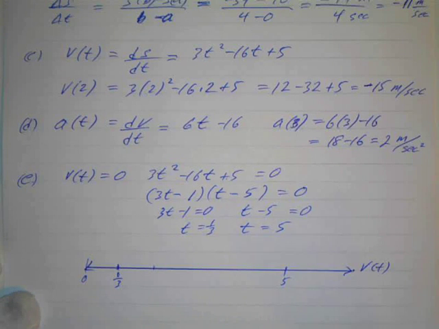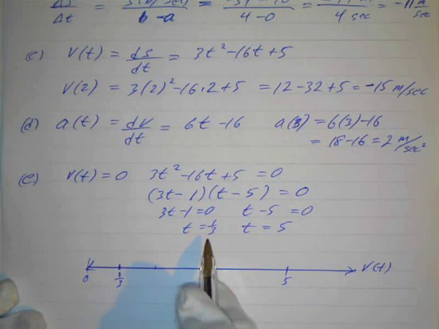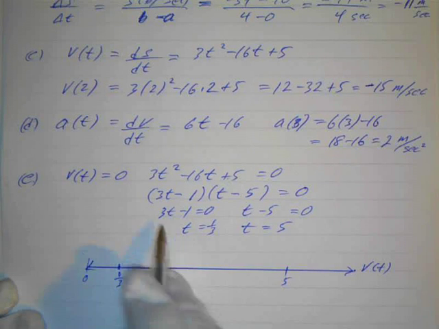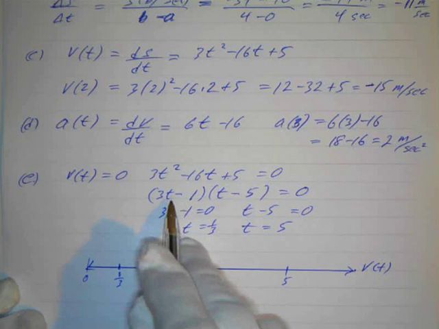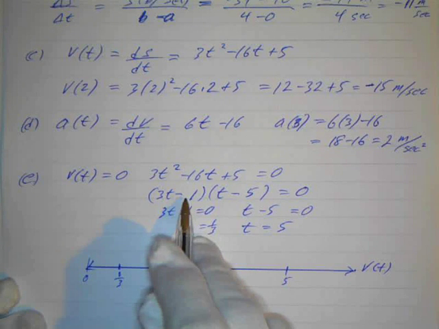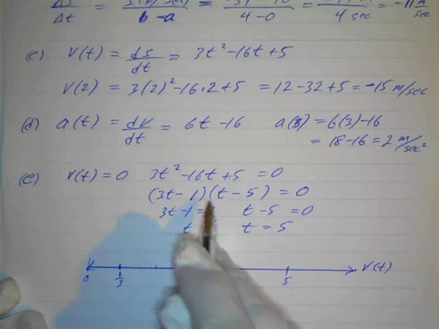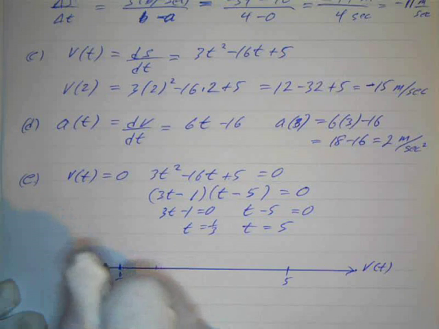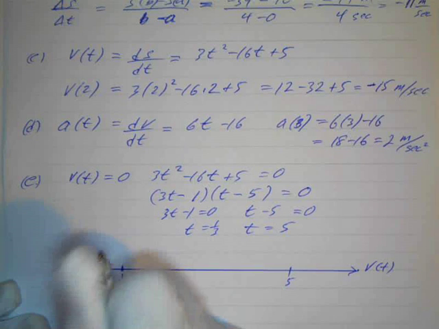Now let's see what the velocity is in these intervals, because this is where it stops, so it's going to be going one way or the other. Well, when t is 1/3, let's try something a little smaller than 1/3. Let's try 1/4. If I put 1/4 in here, that's going to be 3/4. That's going to be negative, and that's going to be negative. I can put it in here. 1/4 minus 5 is negative, and 3/4 minus 1 is negative, and negative times a negative is a positive, so I got a positive here. And if my velocity is positive, that means I'm moving to the right.